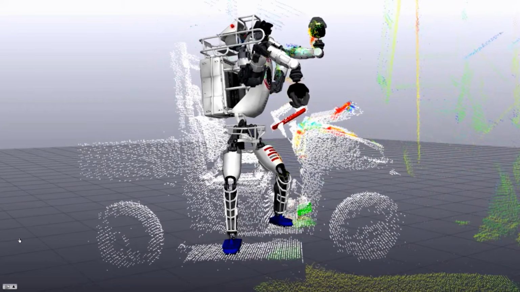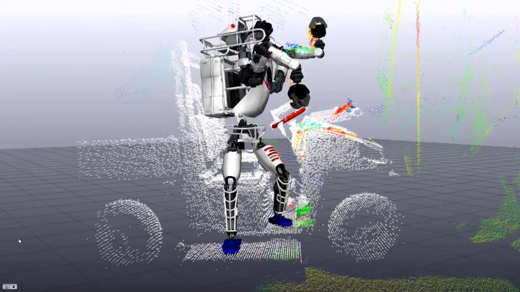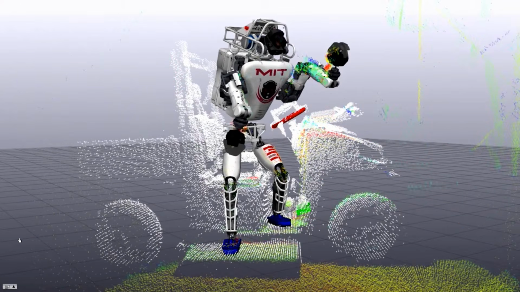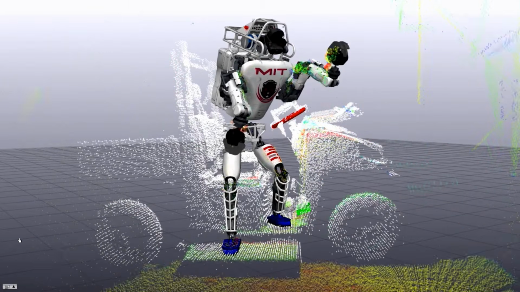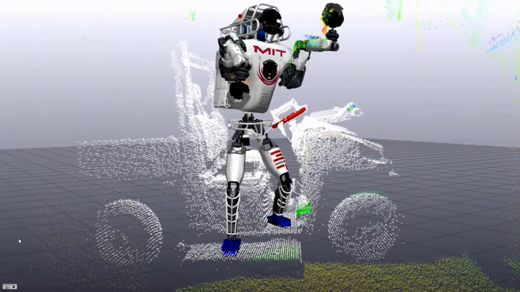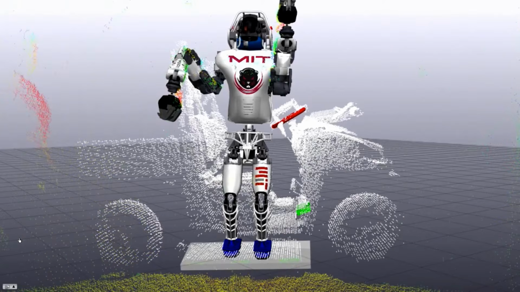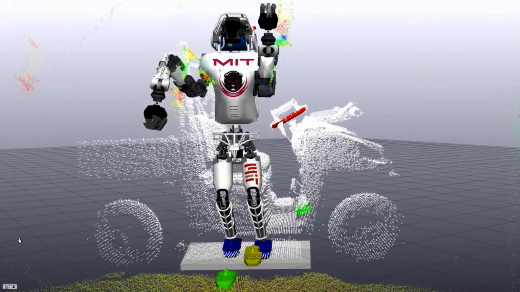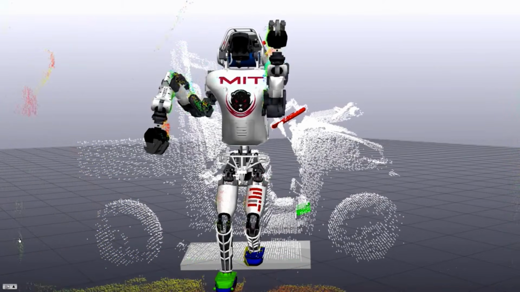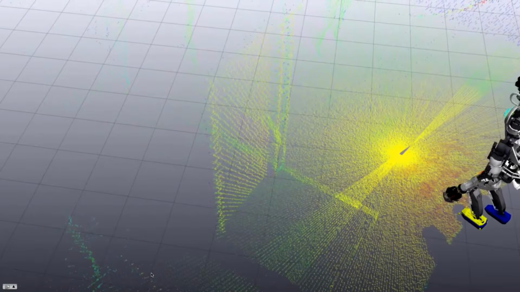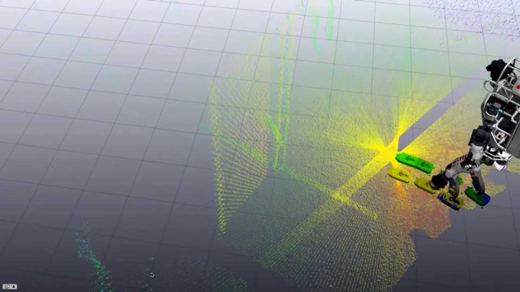And again, in this visualization, you can see a lot of different types of sensor data. One that there isn't really much of a visualization for, other than its effect, is that all the joints have encoders, and so that's how Atlas can know what configuration all of its arms are in. You can see a little bit more of footstep planning like Robin talked about last time. And Atlas gets out of the car, walks around, and goes and grabs a bunch more stuff to complete the tasks.